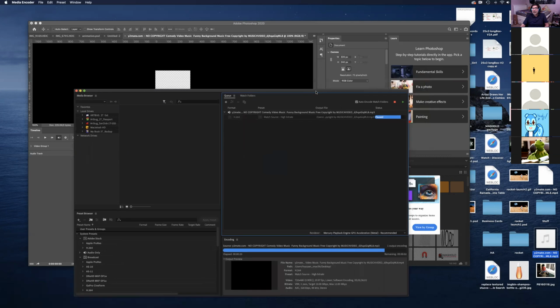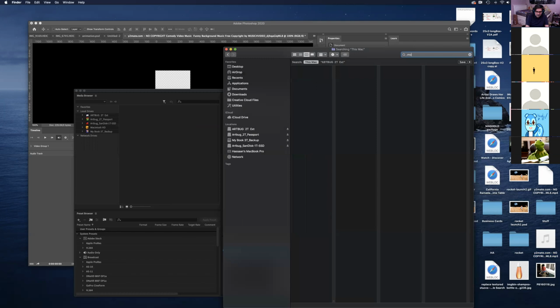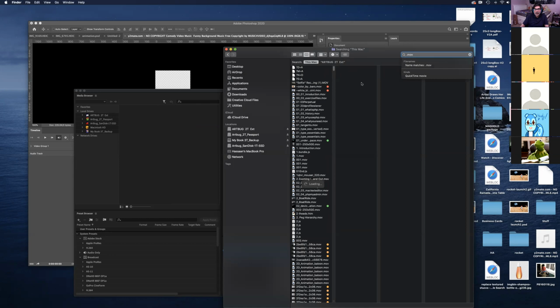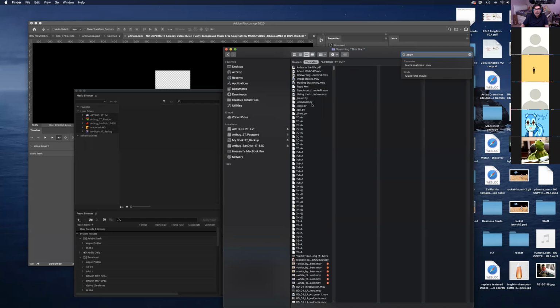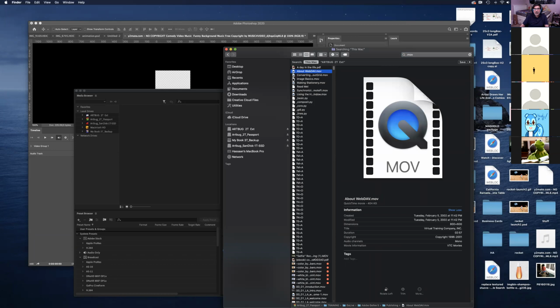So I might not be able to use this file. Let's see what else I can do. See if I have any .mov files. That's an old format.